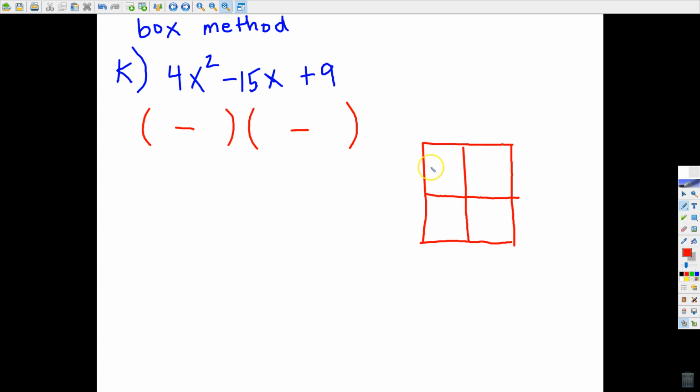To start off, with 4x squared and 9, just take the first and the last terms and multiply those together. That's 36x squared. Now think of the factors of 36x squared that would add up to 15x. I hope you're thinking 12x times 3x, because not only do those multiply to this, if you added those together, you would get the middle term. Again, don't worry about the negative. That's already been decided. These two factors we've come up with are going to fill in the other two squares, and the order doesn't matter for these.